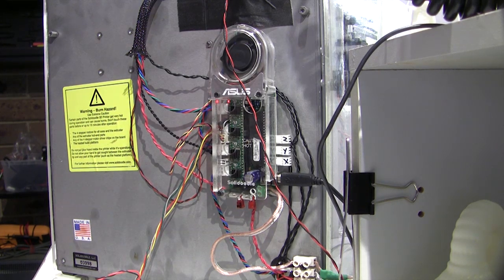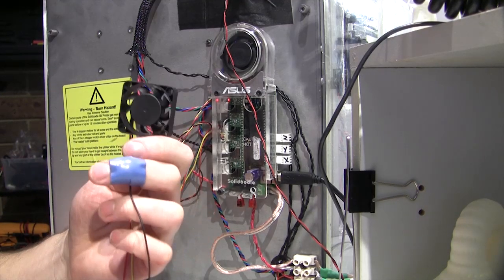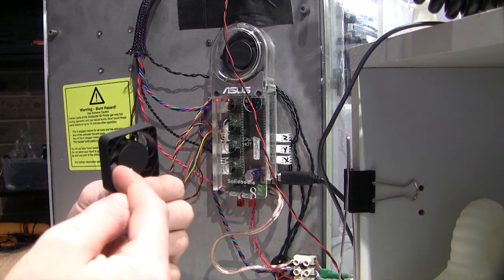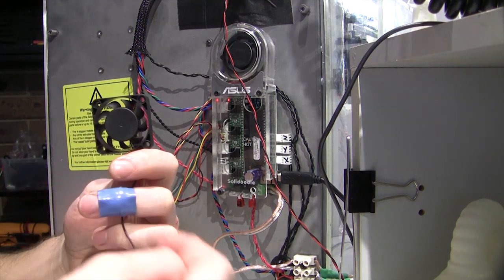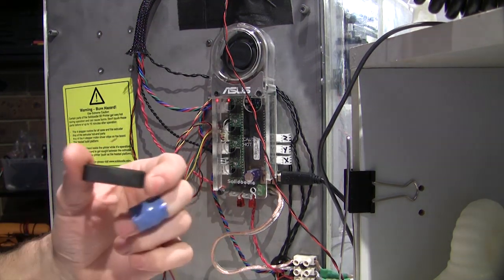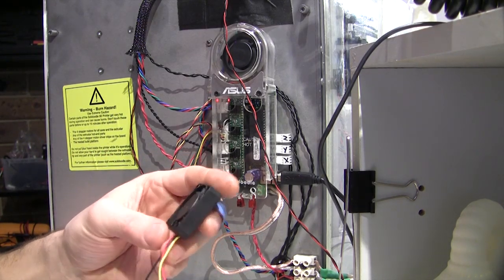Now I recommend two things to buy while you're waiting for your Solidoodle. One of them is get on eBay and buy half a dozen 40mm fans, because you will inevitably stick your screwdriver in through one of these on the back of your extruder when you're fiddling around behind there and smash the blades off of it, which I've done. Not only that, you'll need them to cool down the carriage stepper motor as it gets almost, take your fingerprint off, kind of hot.